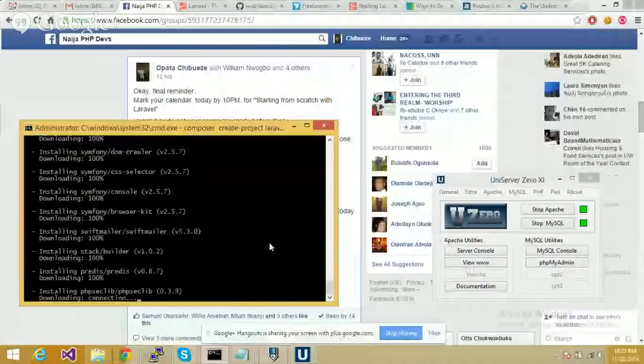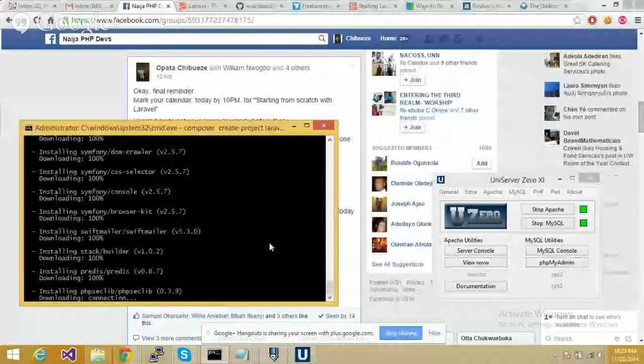I left the link for the user project inside your web root, basically your server web root.